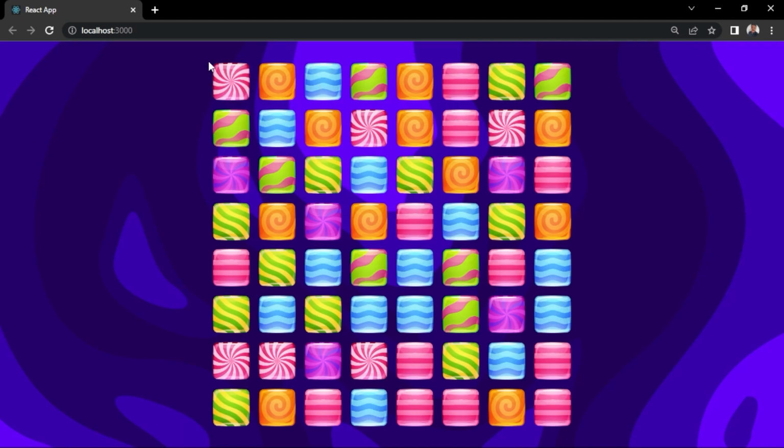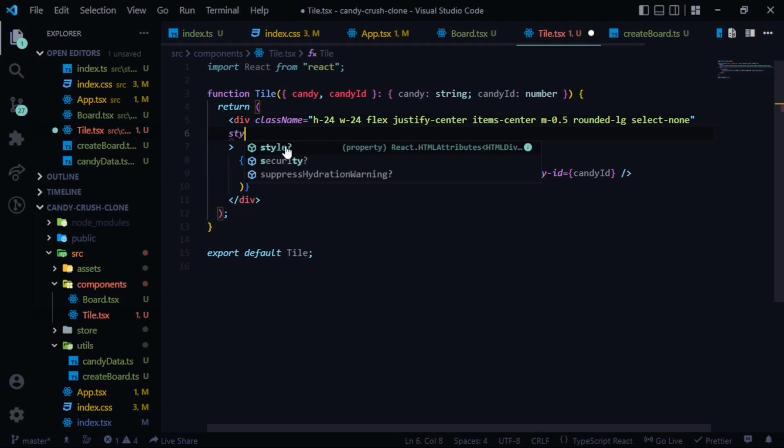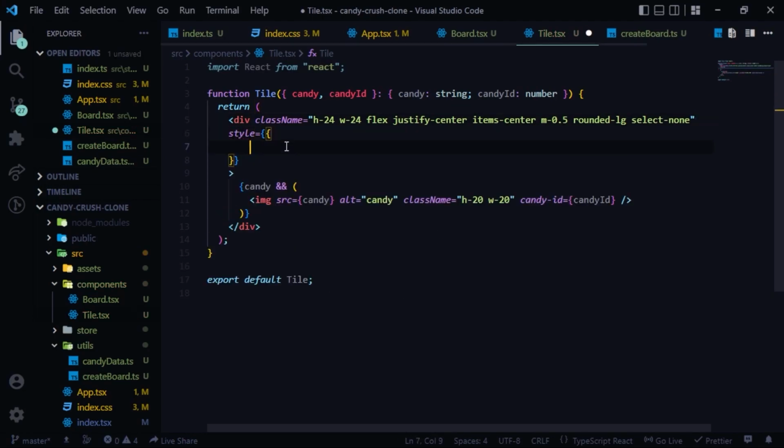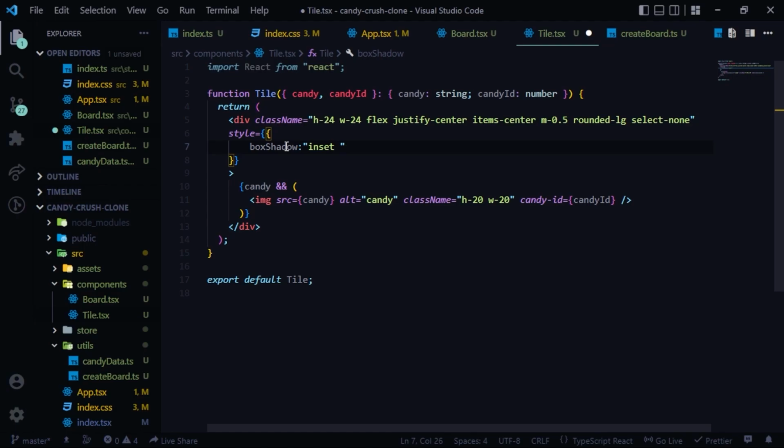Now we have to give it a box shadow like thing. Let's do that. For that, I'm using my custom style, and I'll provide the box shadow. This should be inset 5 pixels, 5 pixels, 15 pixels, and the color would be 0, 6, 25, 25.